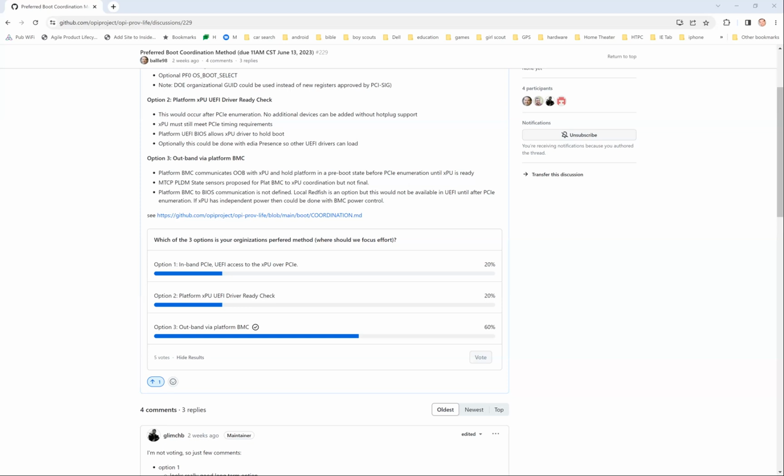Sorry, the advantage here is we have very few members in OPI. If I'm just looking at the DMTF members or participants list, HP is there, Dell is there, ARM is there, NVIDIA is there, Marvell is there, Intel is there, IBM is there, Supermicro is there, like everybody. At least all our DPU vendors that publicly participate are there. So we don't have that many members anyway, and the ones that we do have are already participants, at least in DMTF. So that simplifies what you're saying a little bit.